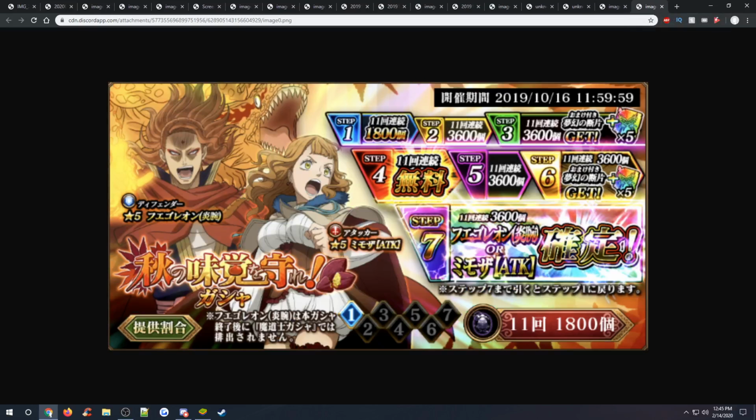We then have Fuglion Salamander and Attacker Mimosa. Now, this is where Global actually got another good bonus out of it. We got a better banner than JP on this one. They had to get a 50-50 opportunity to go between Mimosa Attacker and Salamander. And Mimosa Attacker is very, very good. She's got a really good skill set. I looked into it before the video. Actually, I looked into her a while ago.